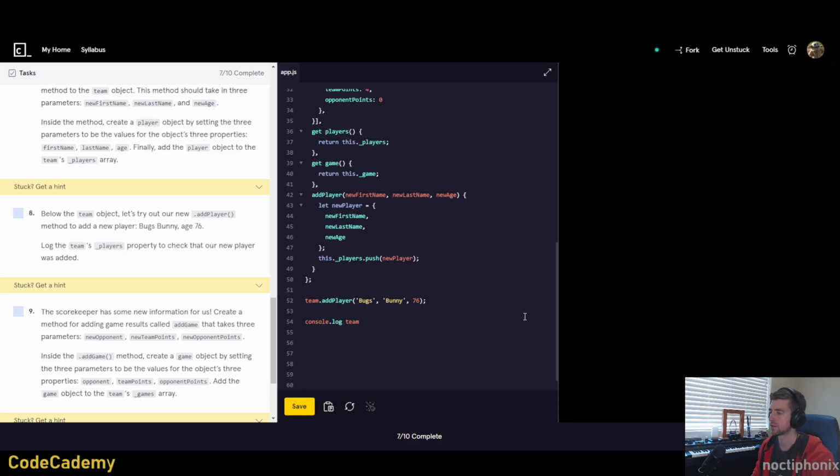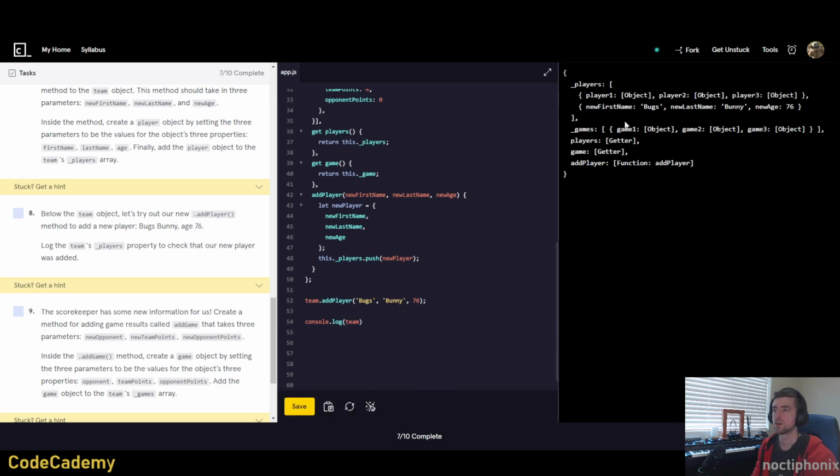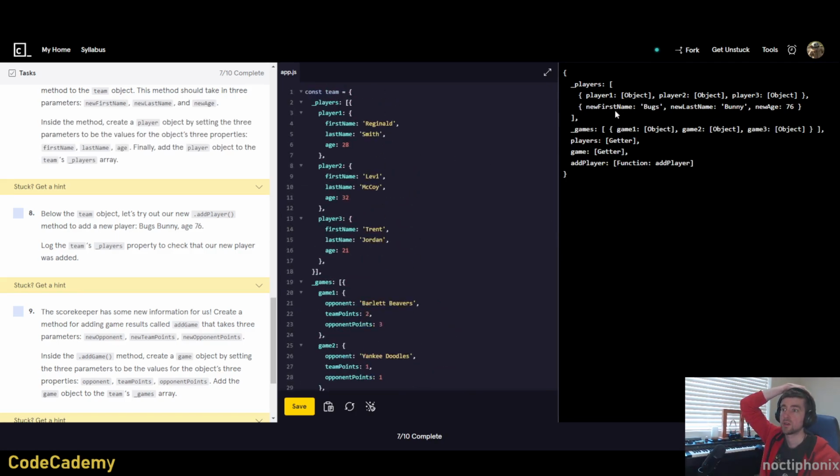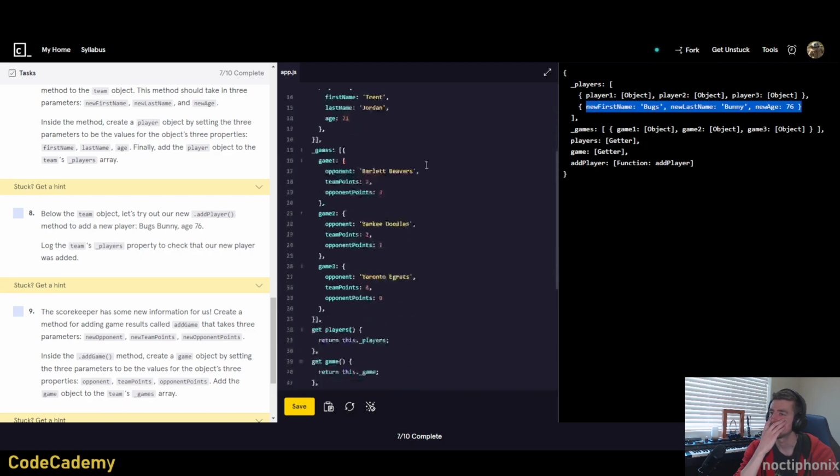Log team. Okay, so we have player 1, player 2, player 3, new first name, new last name, new age. Yeah, so it did add a new player. Why is it not showing... Function add player, games, it shows the games. So it did add in our new player, Bugs Bunny.